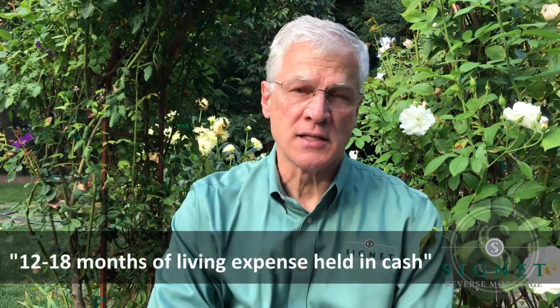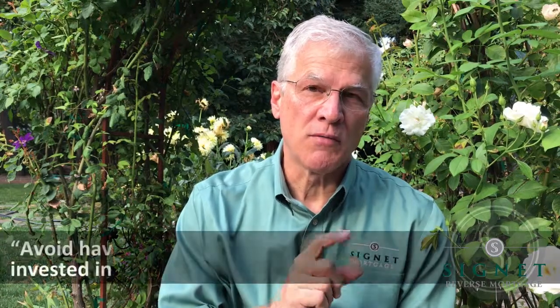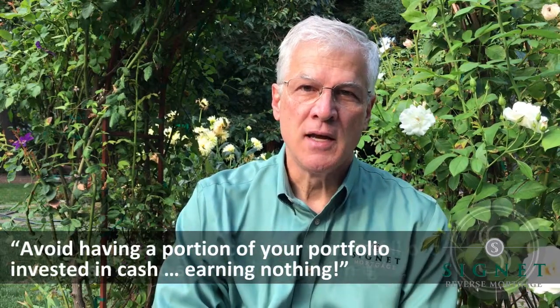With respect to incorporating a reverse mortgage in your financial plan, one of the most popular and most effective uses is the preservation of a portfolio. In every financial plan, an advisor needs to leave a certain amount of cash in reserve, not invested, so it can be readily accessed. Sometimes that's between 18 months and 2 years, so that if you have a need for funds and the market happens to be turning down at that point in time, you could still get your cash. A reverse mortgage could be used for that reserve. Maybe you don't ever use it, but it's there so that your portfolio can be fully invested, and you don't have to keep a portion of it in reserve.